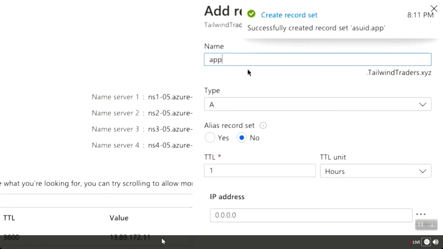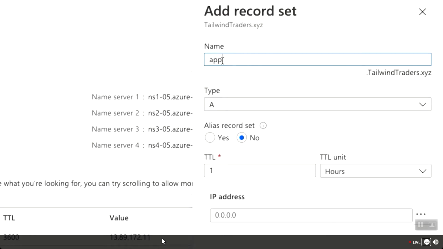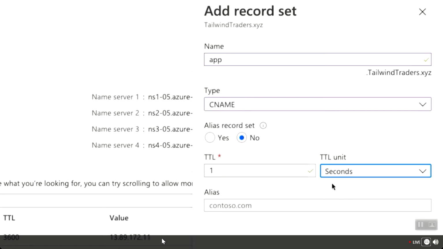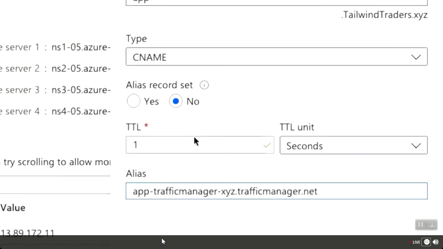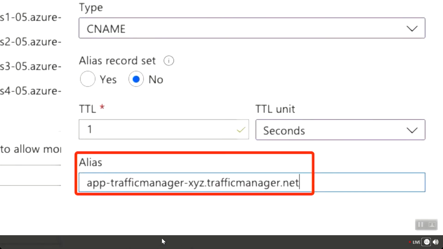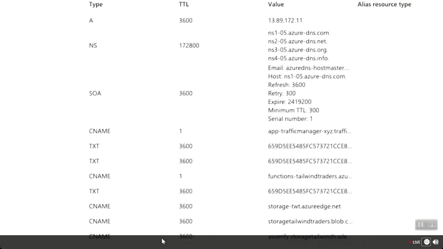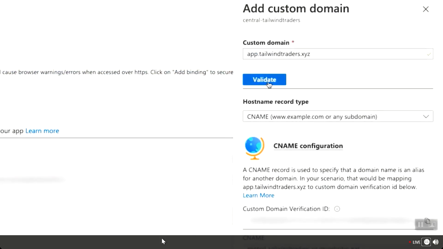and here this is where I need to be a little bit careful to set the TTL unit, the time to live, to 1 second, because I don't want the value to be cached. I really want the value every time that the request is received, that the traffic manager needs to evaluate the value and to do basically the full request response path. All right, let's put the alias of the traffic manager endpoint, and so we see that this is here at trafficmanager.net. We are going to save that, and once this is done, we can go back here and validate.